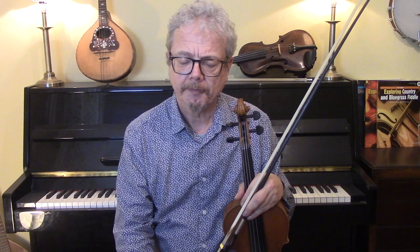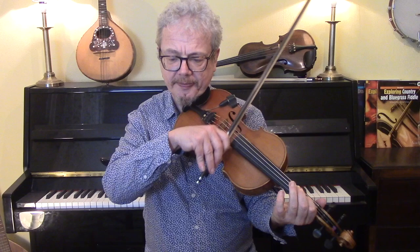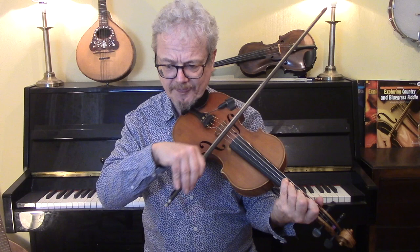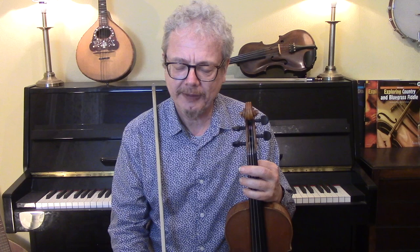And then we have the same thing with the major blues scale — that's the pentatonic scale plus a flattened third. So for C, that's the C major blues scale; for E; for A. For a minor blues scale, which you need for the D minor, it's this: root, flattened third, fourth, flattened fifth, fifth, seventh, eighth. I've got several videos about minor blues scales as well, so check those out. See if you can go all the way through the sequence going up and maybe down the blues scales and the pentatonic scales.